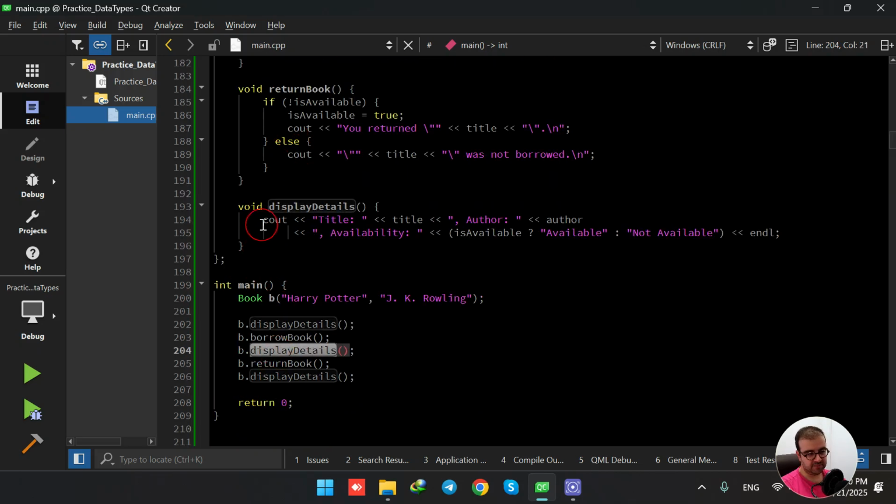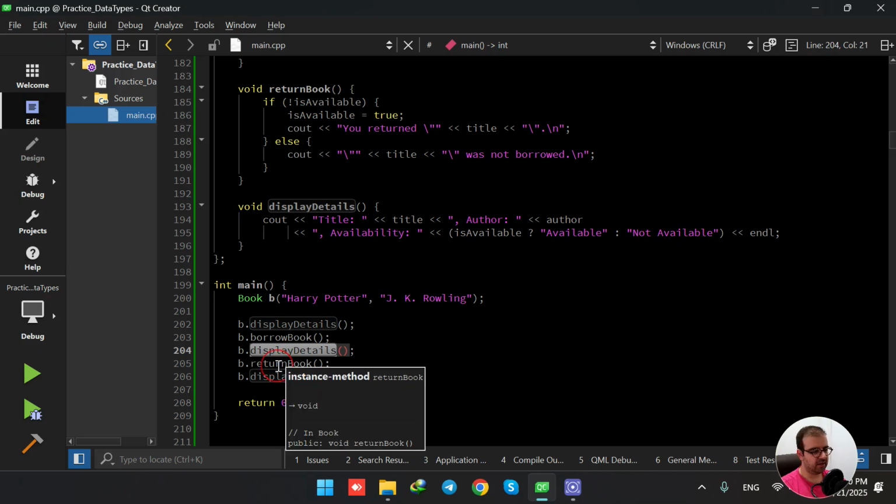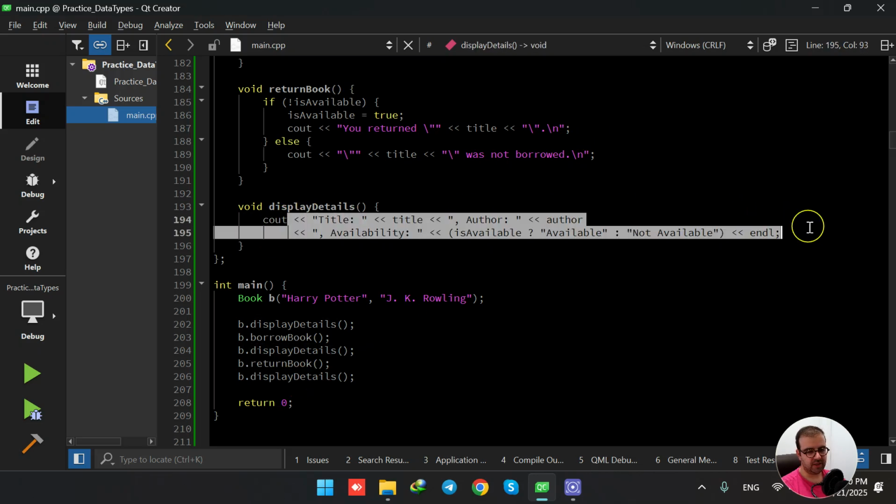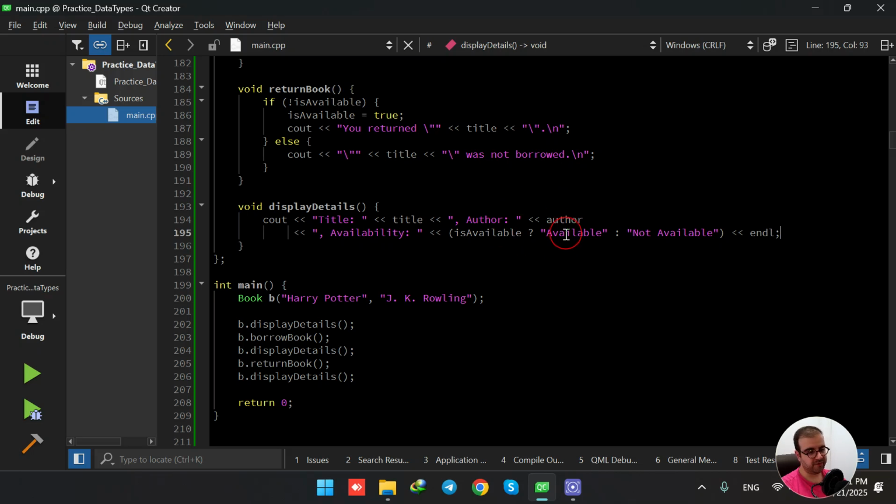Then again, display the details to show that it has now become unavailable. Then the return function, called returnBook, makes the book available because it was unavailable since I had borrowed it before, and shows that you returned it. And again display the details, to see that it is now available because I returned the book.